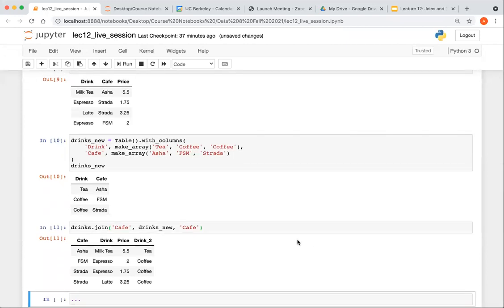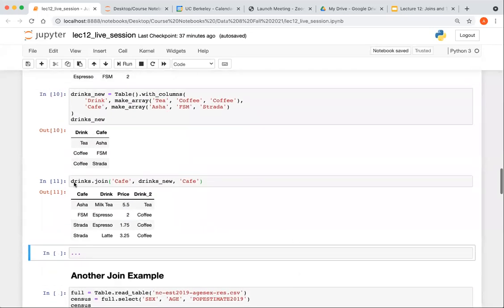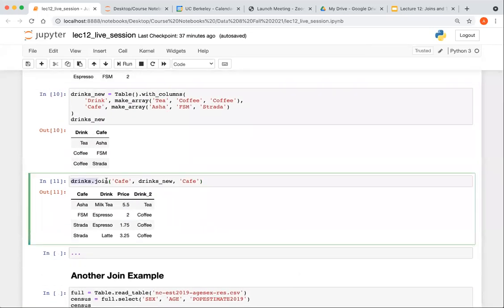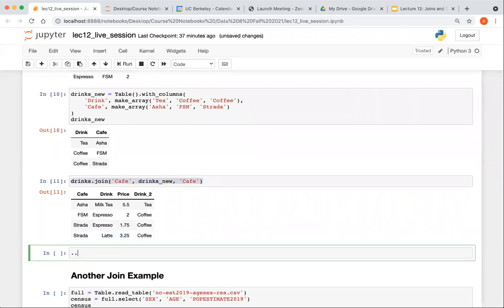Another thing worth noting is this line. It has a repetition in that the labels of the columns in the two tables that I'm joining, the columns by which I'm matching, happen to have the same label, right? Both are called cafe.